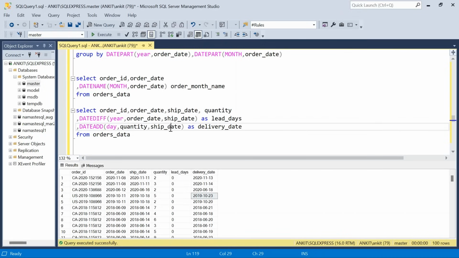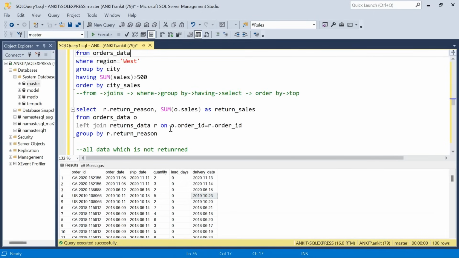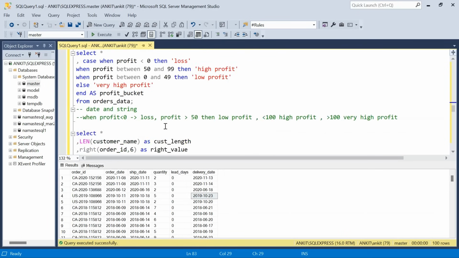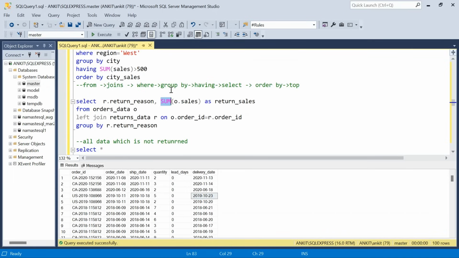I hope this session was useful. I hope you understood SQL, how it works, how it runs in the backend, and what the order of execution is. Order of execution is important. We have covered everything; these are the concepts we learned. All these functions, like the sum function, or the string functions, will run along with select, because those are all things in select. In select, whatever columns you choose using functions will be there, and then order by and top. So this is the order of execution. Remember this, it will help you when you learn more advanced concepts as well.